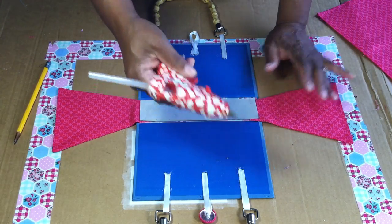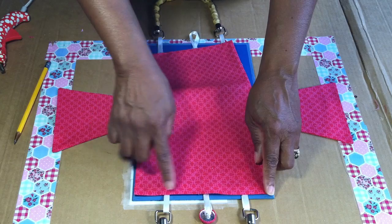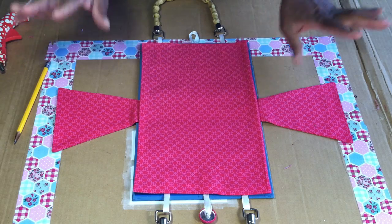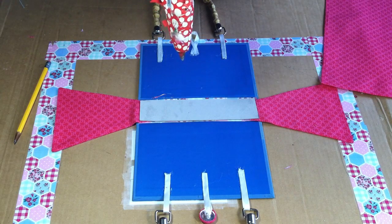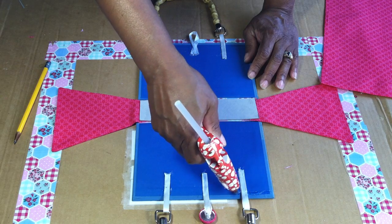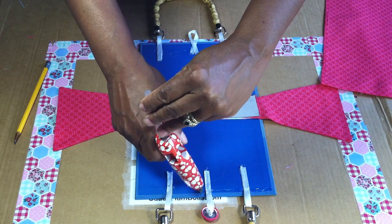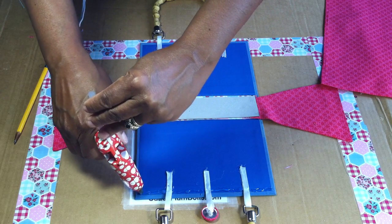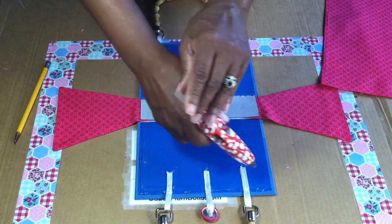Okay, so remember now, we measured for the inside. So we're going to put glue here and here and come all the way down and around. That's going to be perfect. And now I'll also show you how to glue up those sides. But here, let's go for it. And with this, you want to be careful because you don't want a bunch of lumps. And you don't want to do too much glue at once because the glue will dry before you're done.